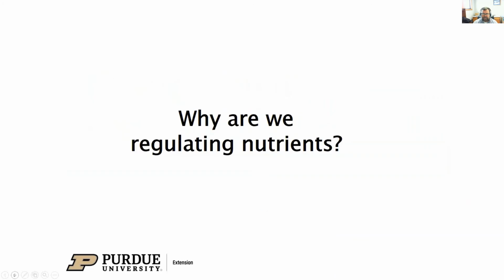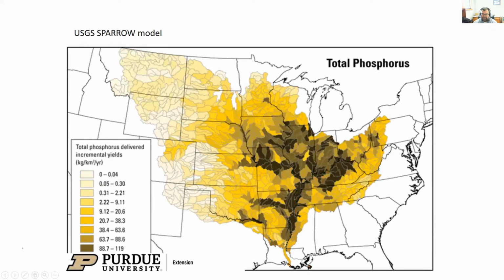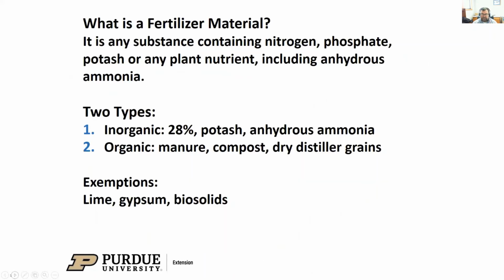So we'll go ahead here and talk about manure and fertilizer in regards to the state of Indiana. These are pictures. We're talking about regulating nutrients. We've been talking about this all afternoon, and this is nitrogen delivered, and we talk about the hypoxia in the Gulf of Mexico. These are things that you've heard many times, most of you, and phosphorus. And these are just maps across the country. So we're just going to talk about beginning with fertilizer.